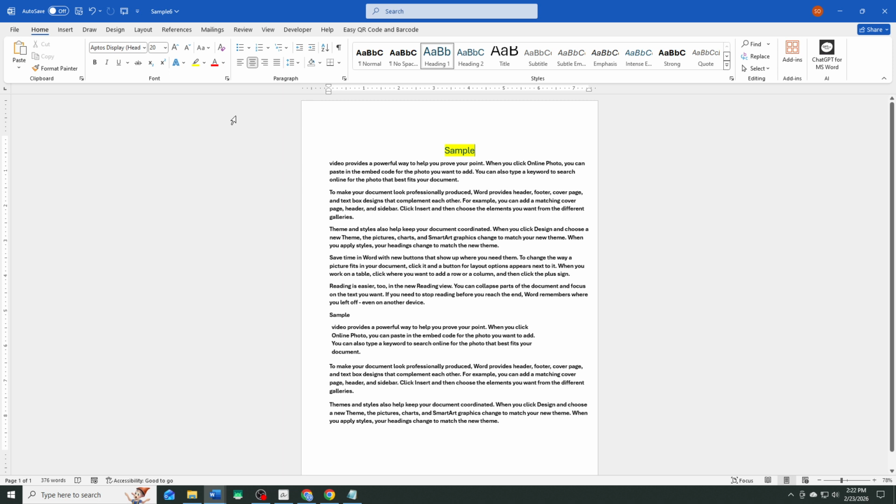Both documents must be stored in a location that your audience can access, such as a shared server or cloud storage. If either file is moved after the link is created, the connection may break. So make sure the files are saved in their final location before setting up the link.